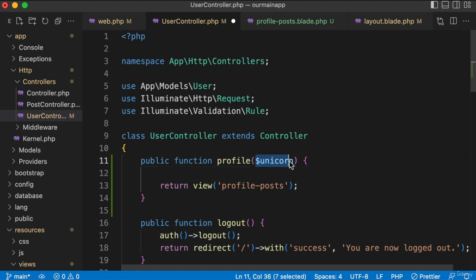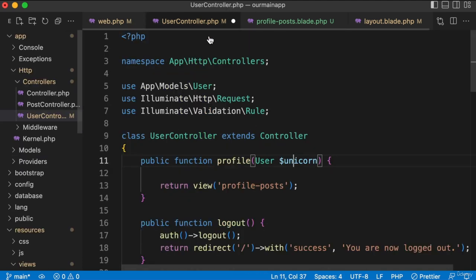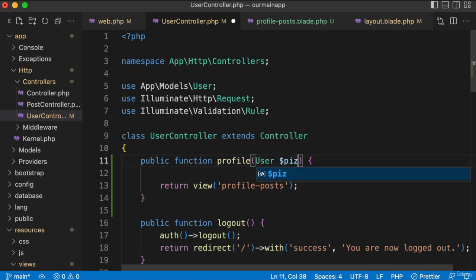So in other words, here's what we want to do. For this incoming parameter, we want to use type hinting. So for the parameter, we want to say uppercase User, right? Build out the metaphor of what a user is based on this incoming username. Now remember, if you want Laravel and the power of models to perform the database lookup for you, you need to match whatever you named the parameter variable in your route. So because we named it pizza in our routes file, this would need to be User and then $pizza.